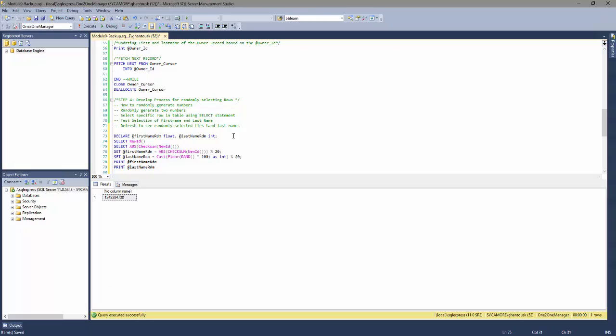And then the last thing is to take a mod of 20 of that, and basically it tries to find how many times it can divide 20 into that number, and then it generates a valid number. Now these numbers will go between 0 and 19. It'll never get to 20. We don't want 0 and we want 20, so we have to wrap it one more time and say +1. And that will then generate numbers between 1 and 20.